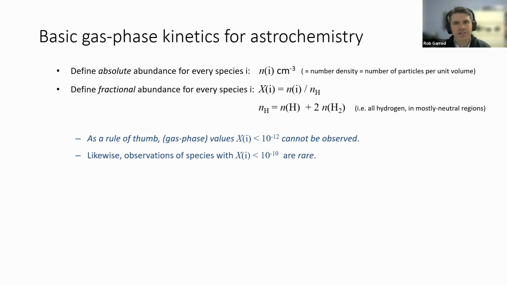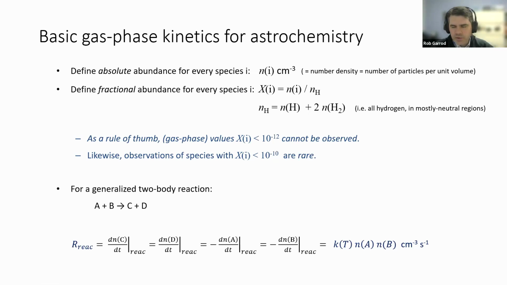Our abundances of hydrogen, one or the other of these two, will be pretty close to unity for its fractional abundance. Okay, so the abundance of very often molecular hydrogen will be approximately 0.5 with respect to total hydrogen, because almost all the hydrogen is locked up in molecular form. Okay, but we'll have abundances of other species that could go down to, say, 10 to the -10 before they're no longer observable.